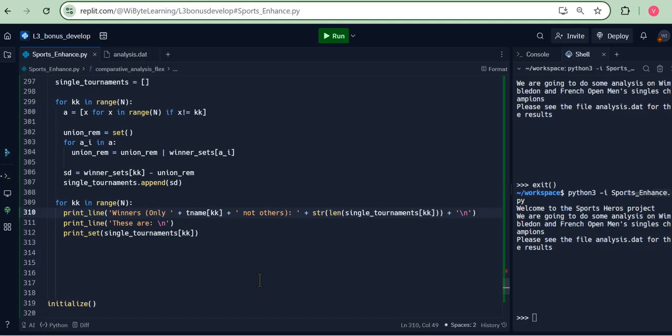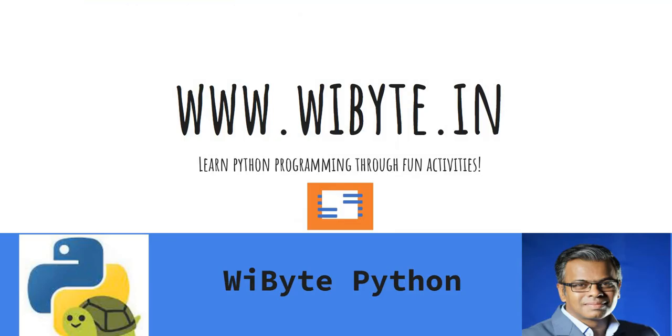I hope this was useful to you. Very interesting. Think about it. We are using logic with the principles of sets to create all these effects and making this code quite flexible. In general, creating such activities makes programming fun and also makes our learning very effective.